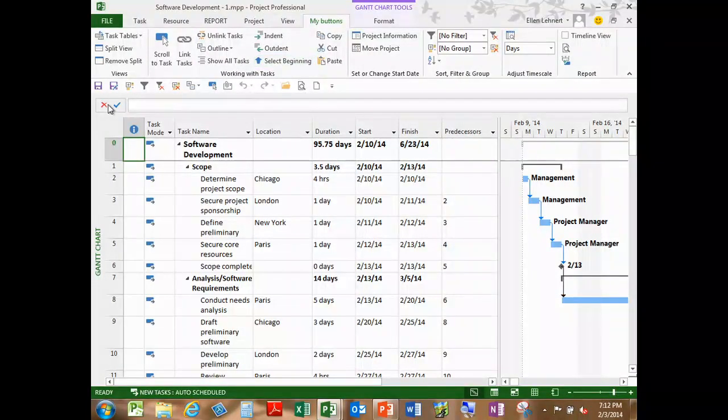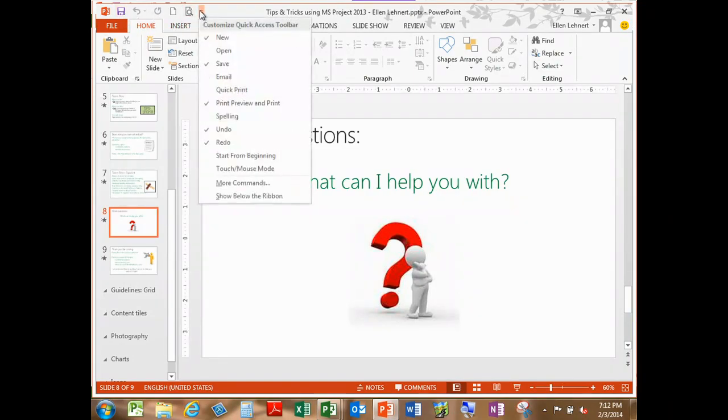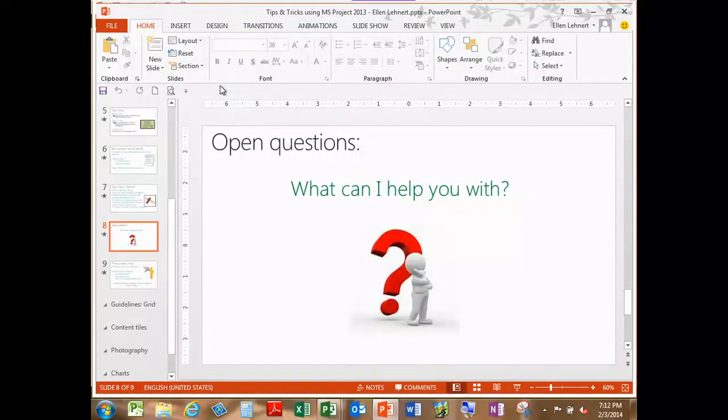The other thing that most people are not aware of, and actually I'm going to bring PowerPoint back up just for a minute. When you get the software, you have the short quick launch bar, and it's sitting up here. Well, there's a little trick that if you put it below, you can put a lot more buttons.